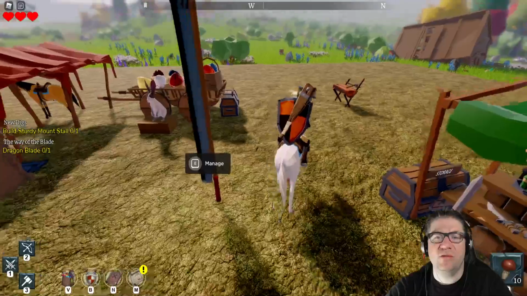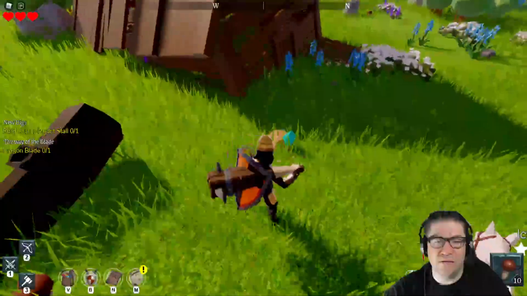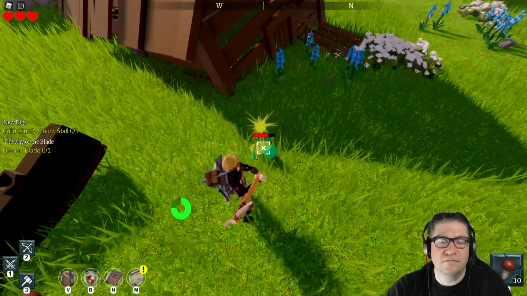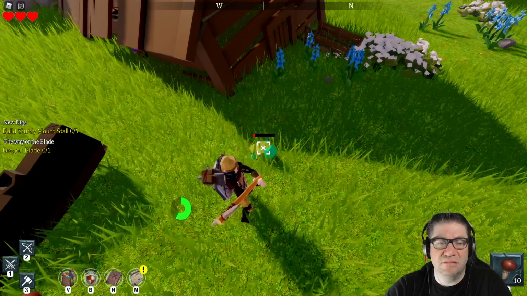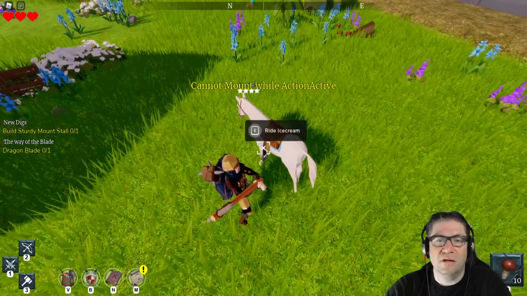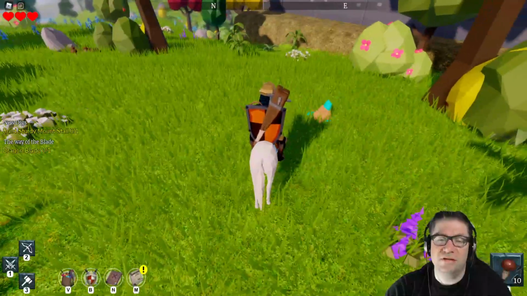Alright. Back up, horsey. We're gonna go find some copper. Need to go to the mines. There we go. I hope I don't wreck it. There we go. We got 2. Cannot, well, action active. Oh, gotcha. Okay. Oh, there's one. Alright, jump off.